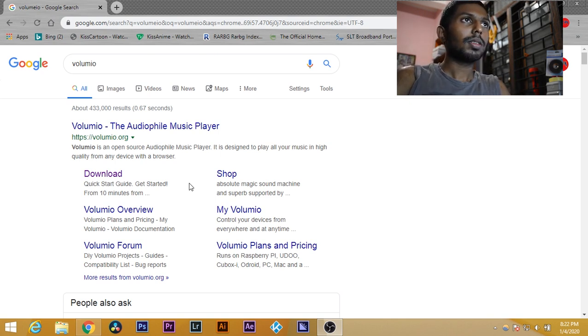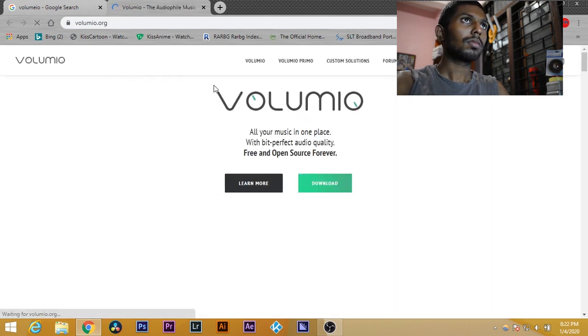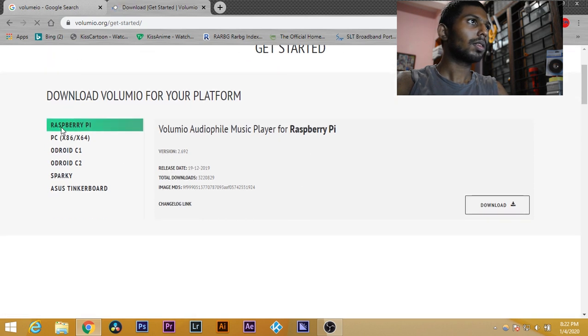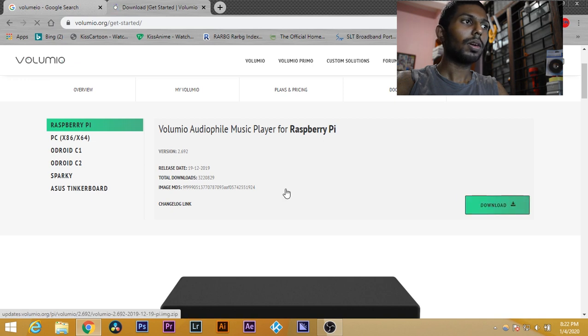Okay, now you can see the Volumio search. I have already Google searched it on my browser. What you have to do is click on the first link and click on download. Here you can see the Raspberry Pi version. Click on the download link and it will download automatically. I have already downloaded that, so I don't need to download it again.